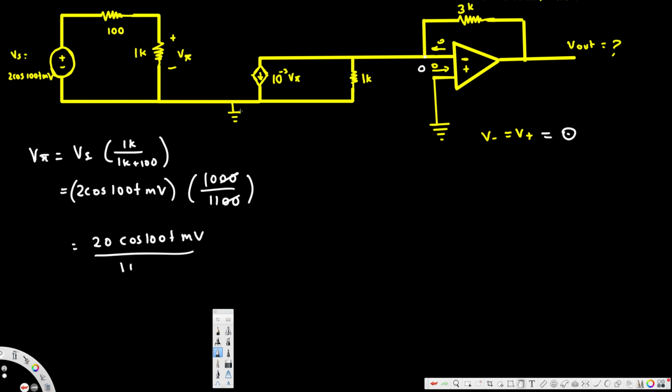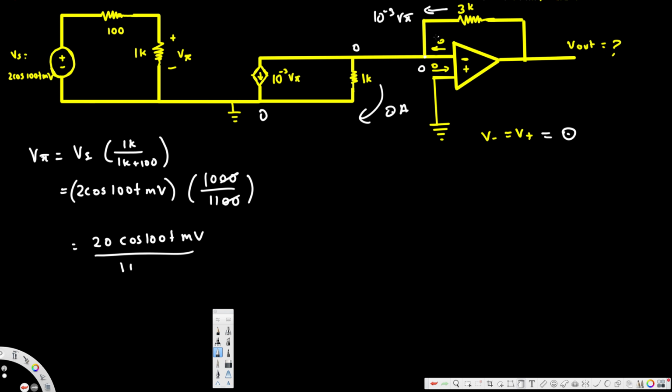If you look at this one, it is connected to the ground, so the voltage here is 0. The voltage at the other end is also 0, so the current through this one is going to be 0, because 0 minus 0 divided by 1K is just 0. So the current through this one is 0 amperes. Therefore this current is not coming through the op amp, because we know that the current entering or exiting the op amp is always 0. So this 10 to the power of minus 3 V5 current definitely comes from here.